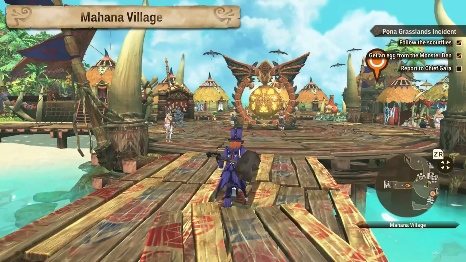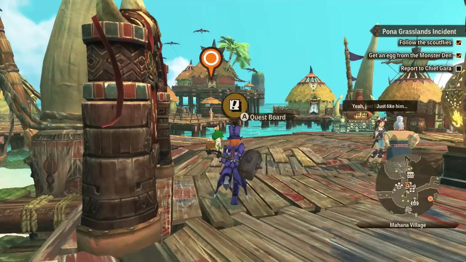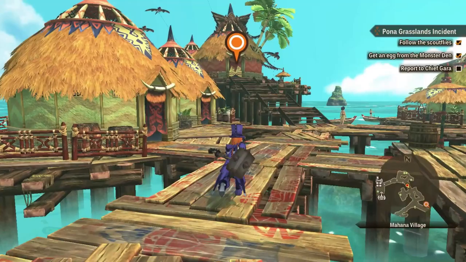Alright, we're gonna come over here. We're gonna hatch this egg. Well, let's talk to the chief, and then we'll hatch the egg, and that'll be the end of the episode. And I might edit out a few of our little adventures in the middle. Here we go!